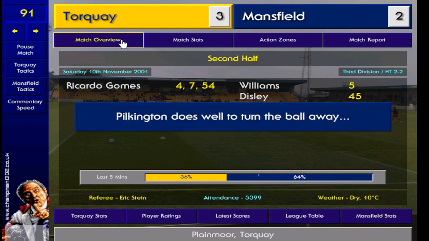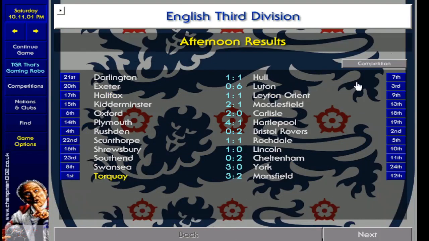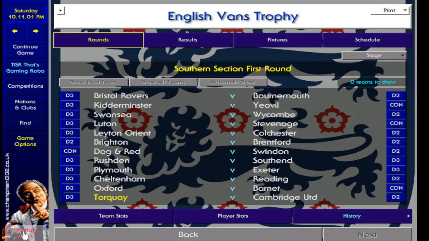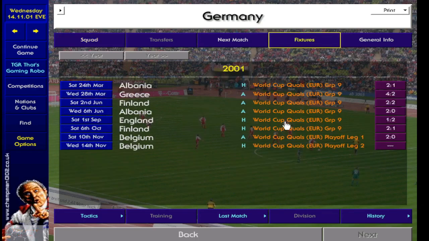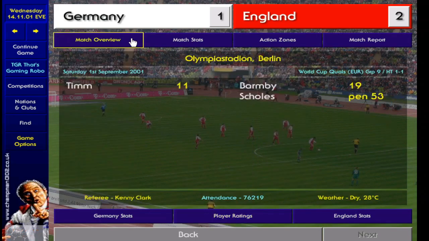Come on, Torquay, hold it. Get in, lads. Luton beat Exeter 6-0. Jesus Christ. Rushden and Diamonds have slowed down on their goal scoring run at the moment. Torquay, Cambridge United and the Vans Trophy. We've got so many games to play in the lower leagues. It's horrific. You need a big squad. Oh wow, Germany didn't win their group. England actually won. And they beat Germany 2-1. Who scored that? Nick Bombi and Paul Scholes. Jesus.